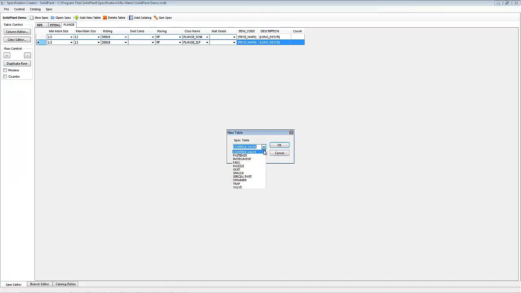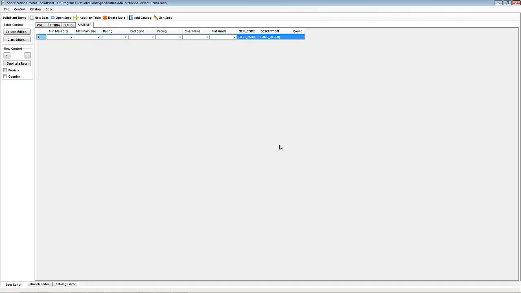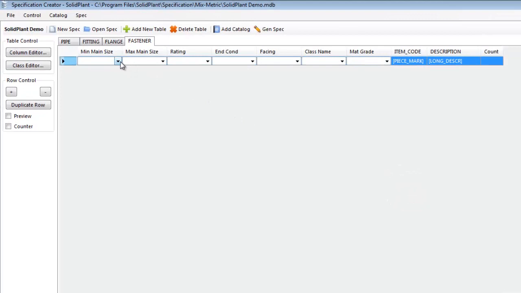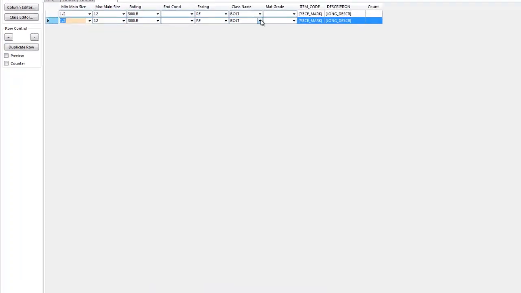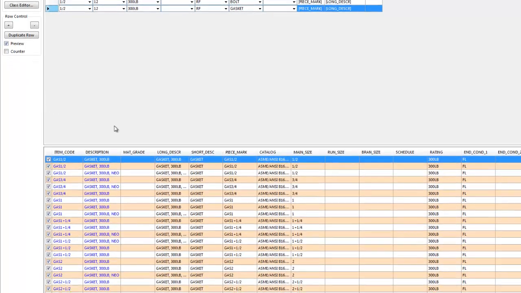Now we add a new table, fastener, and again we add the information. In this case, bolt. We preview, we check, and we disable the preview. We duplicate, and again we select another one.